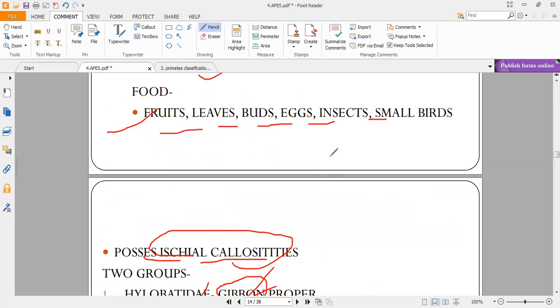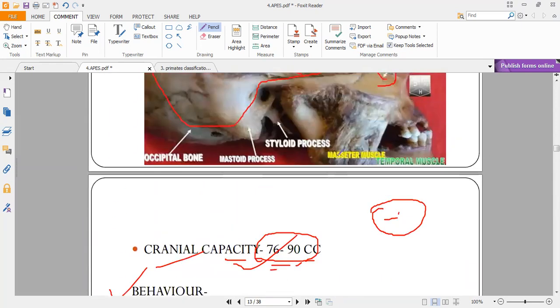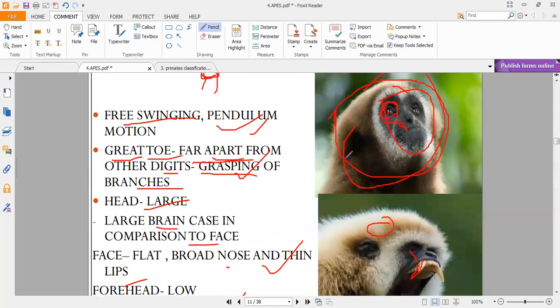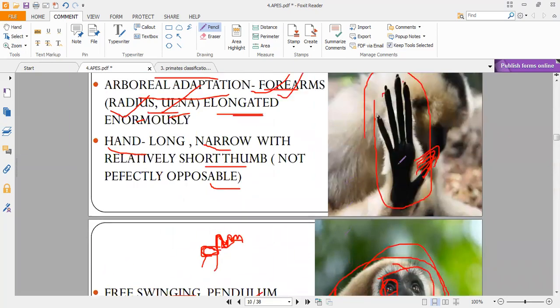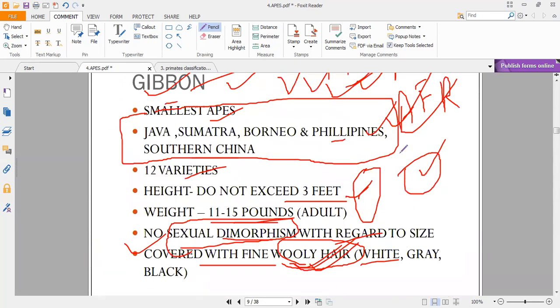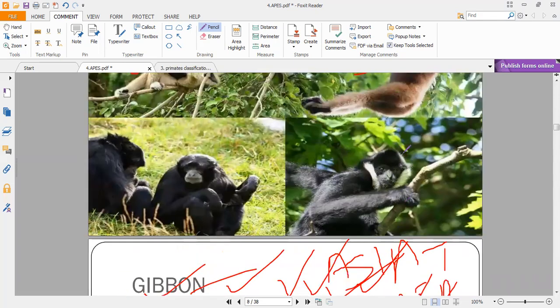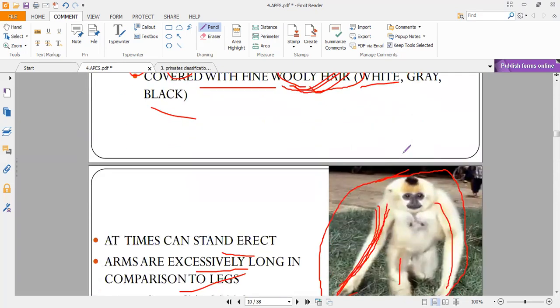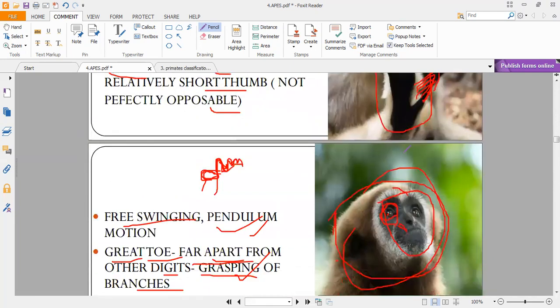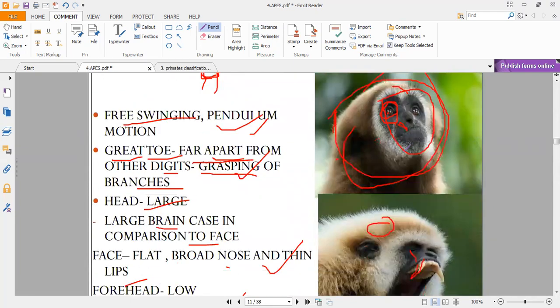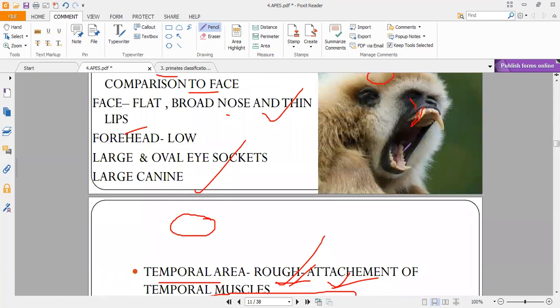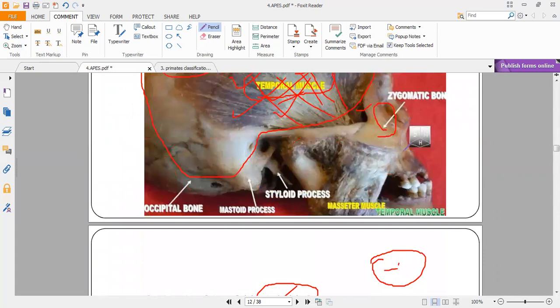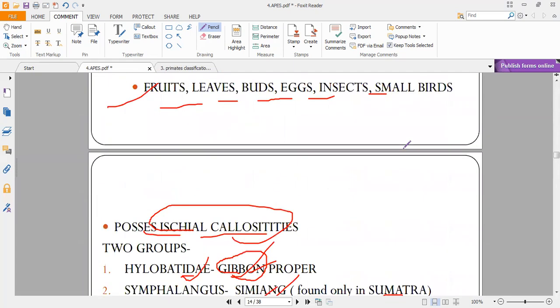If they ask you to write a note on Asiatic apes or on gibbons, these are the things you have to mention. Take some time, understand them, read them, and observe the diagrams and photos, and you can write it by yourself. You don't have to mug up all these things. You just have to practice two or three times, study it, read it, and try to write it by yourself. I'll send you the questions. Just write down the answers, and you'll get how to remember these things. They're not very difficult. You just have to enjoy the part.